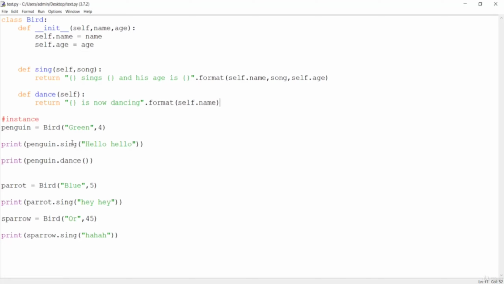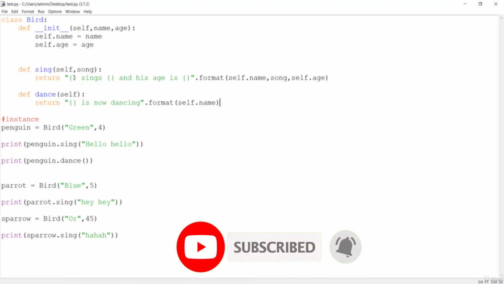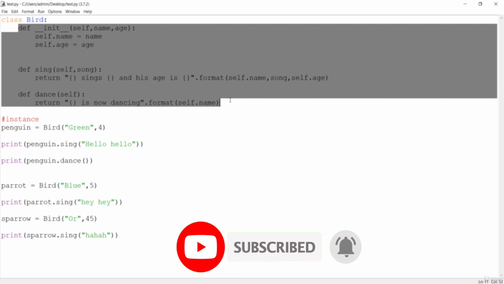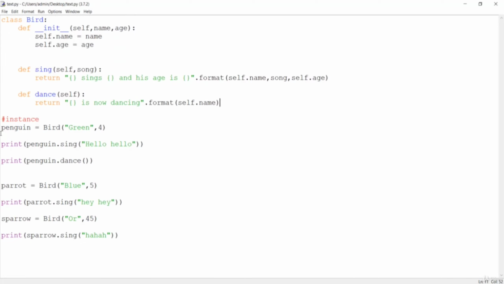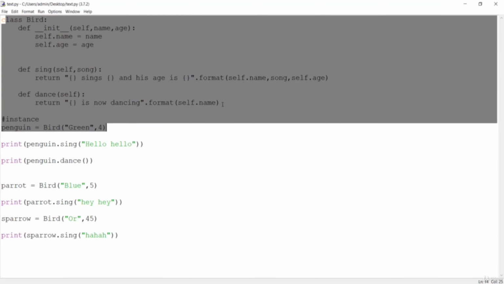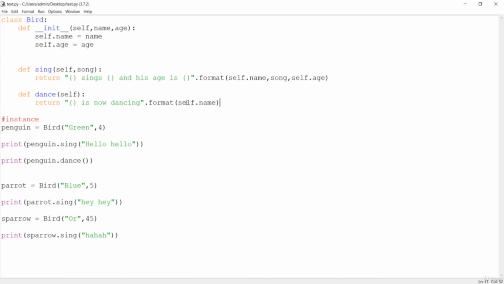We'll make our objects perform different tasks from this bird class, or basically we'll make a class which will be a prototype from which objects can do something. So this will be common for many objects, but just remember each of these objects is independent of each other. They can work independently. This penguin can do something else than the parrot, but they will be inherited or derived from this prototype as a class. So in the next lesson we'll learn about inheritance, the most important programming paradigm of object oriented programming.